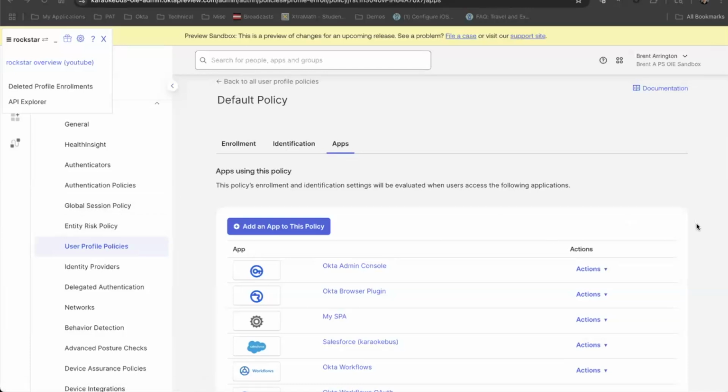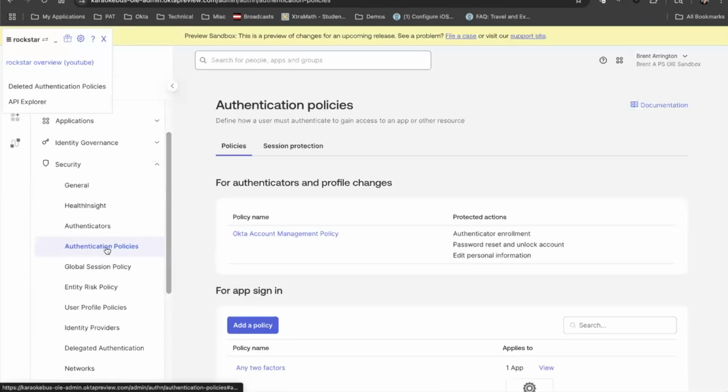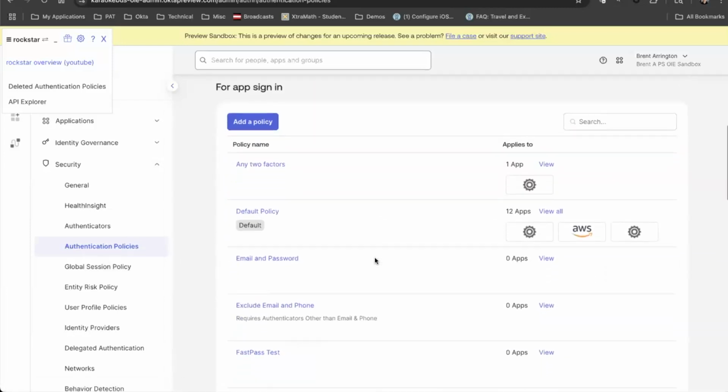All right. As I mentioned, there are also APIs now available for authentication policies. So you no longer have to come into the user interface to define your app level policy requirements. You actually can now do this all through APIs to create these policies that you see here under authentication policies. Or again, as I mentioned, if you're using Terraform, there's an updated Terraform provider that will allow you to do that programmatically as well. All right, let me switch back.